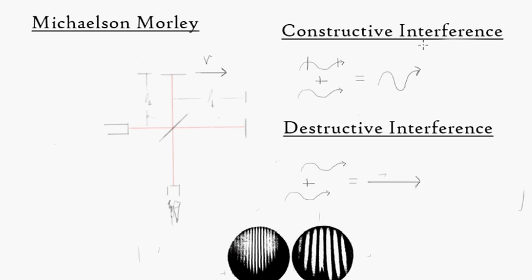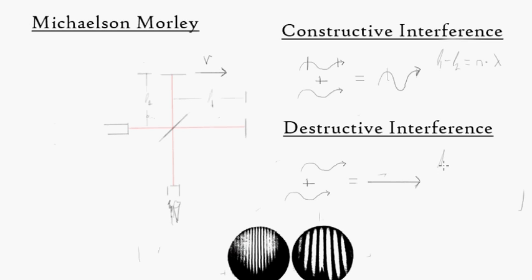And what this looks like mathematically, you can write it as L1 minus L2. So these are the distances traveled by the photons. If it equals n times lambda, for n an integer, where lambda is the wavelength of the light, so that's peak value to peak value, that's constructive interference. So if these are lined up perfectly, you're going to get constructive interference.